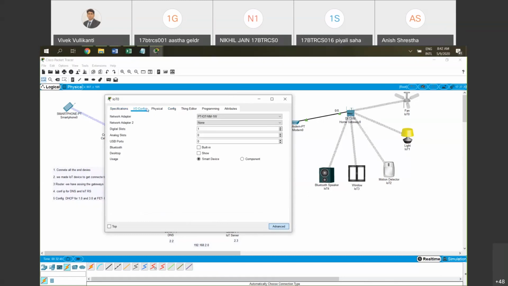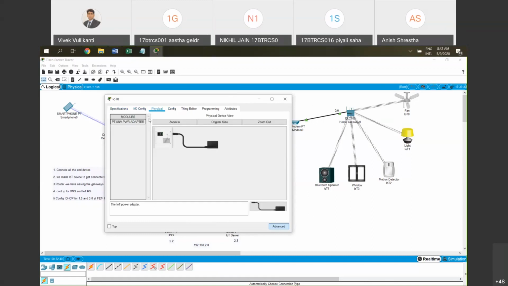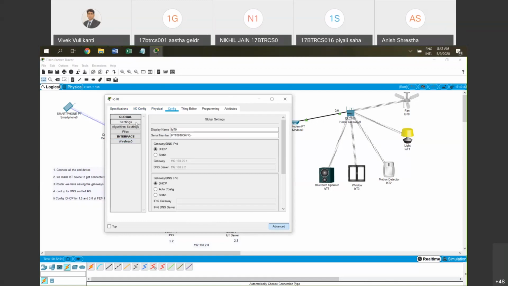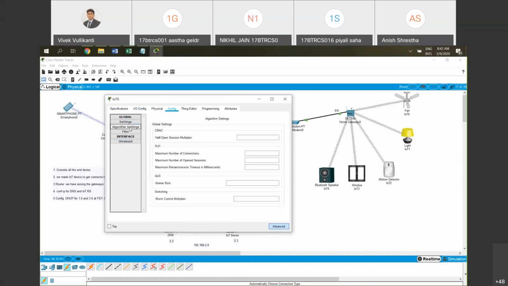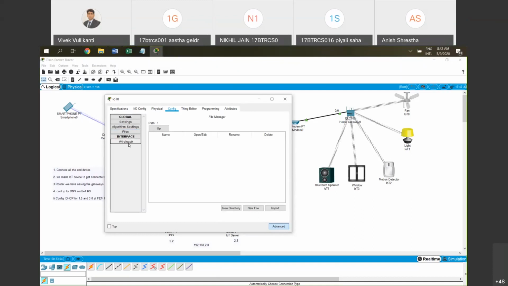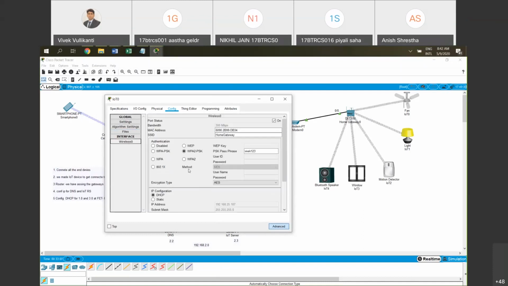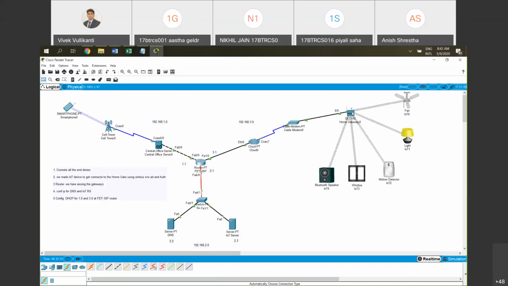In a minute, we will drop the config. DNS server it is able to pull, but the gateway is wrong. Let's see. Okay, we have to do that first here.